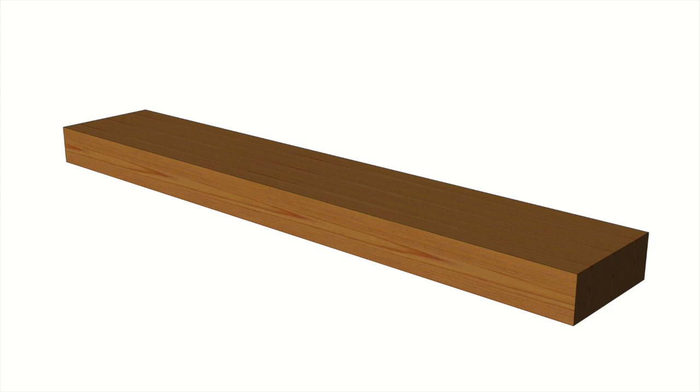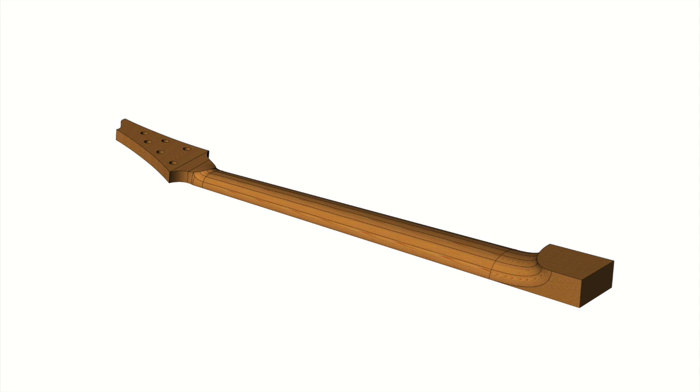Another popular way of making a neck with an angled headstock is to carve the entire neck from a blank that is thick enough to encompass the entire length of the angled headstock. This method for making a neck is much easier since it involves fewer steps.